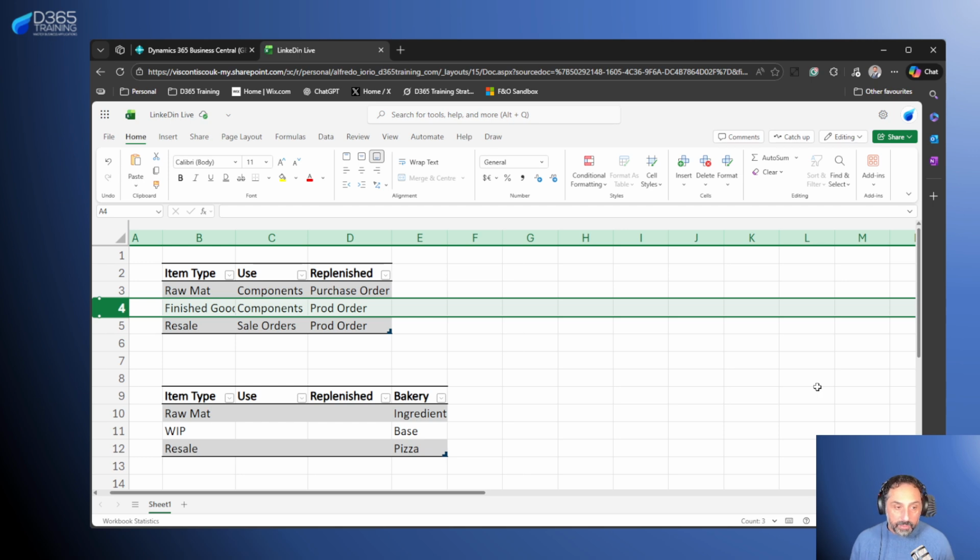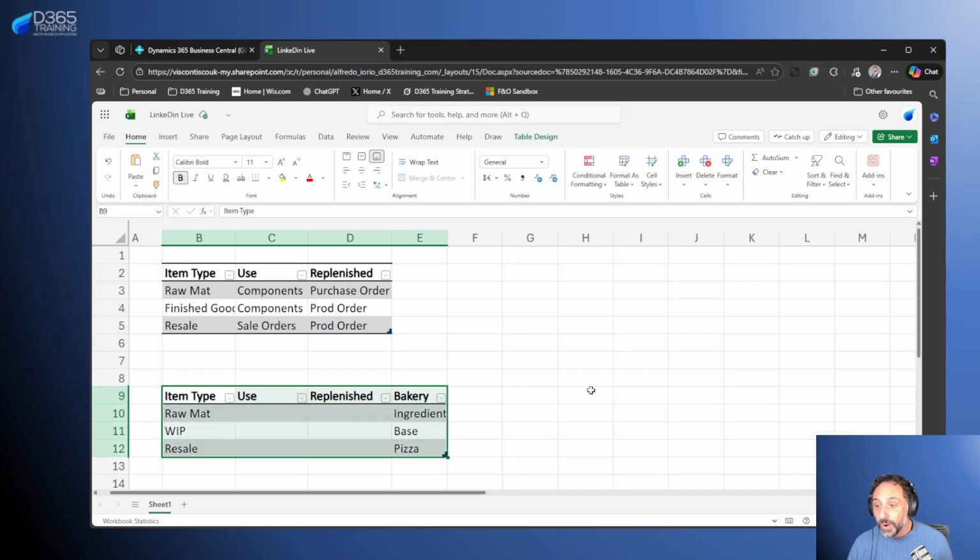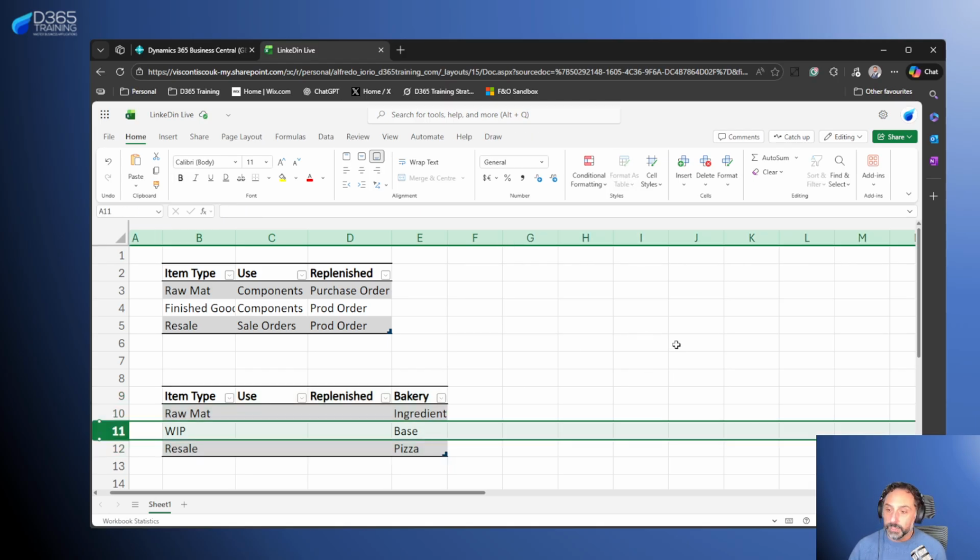Now, as I said before, traditional, old, rather simple ERP and manufacturing process see the pizza base as a virtual item, as a WIP item, which is uncountable.